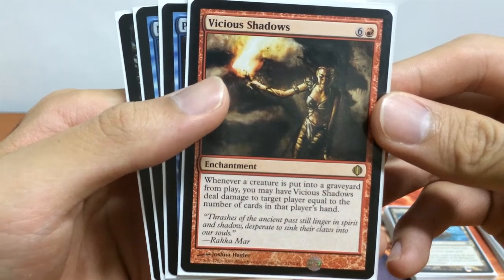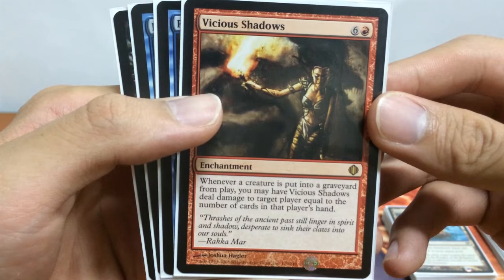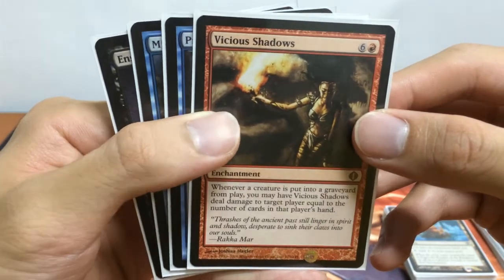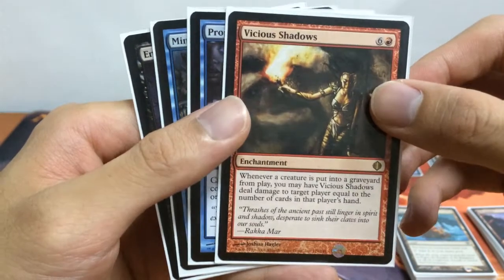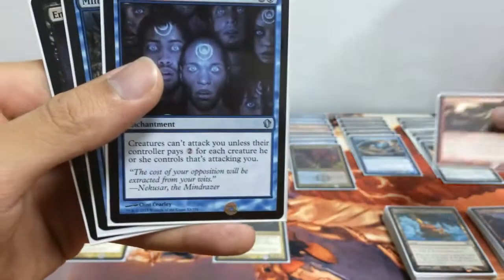Whenever a creature is put in a graveyard from play, I may have Vicious Shadow deal damage to target player equal to the number of cards in that player's hand. So pretty good against players or decks that have a lot of creatures, and once this is in play, I can play a board removal and pretty much that player should be dead.